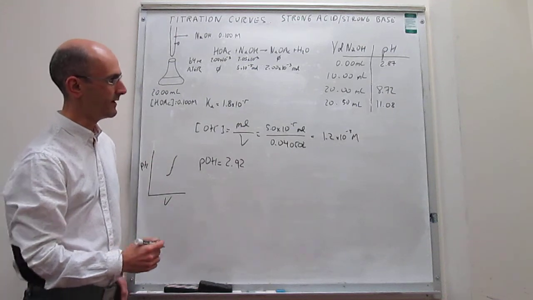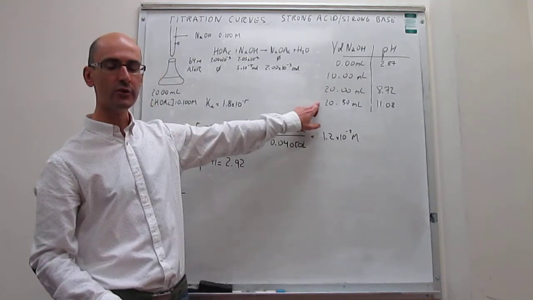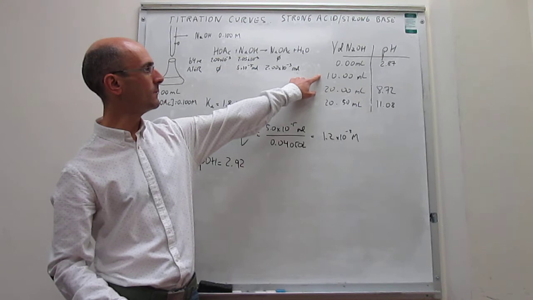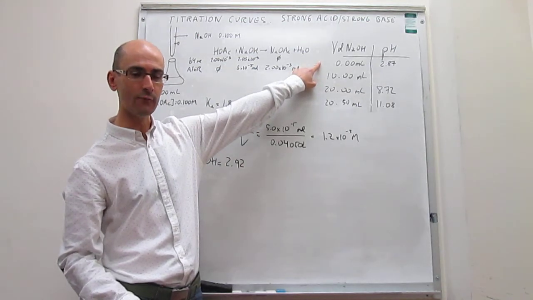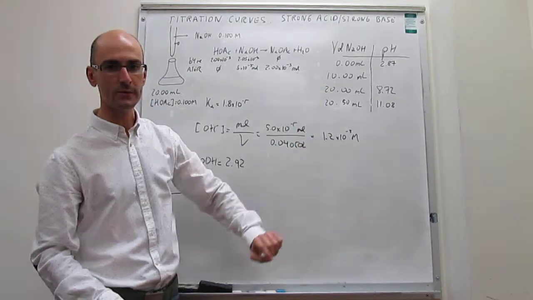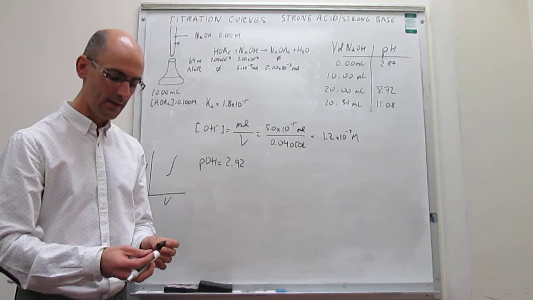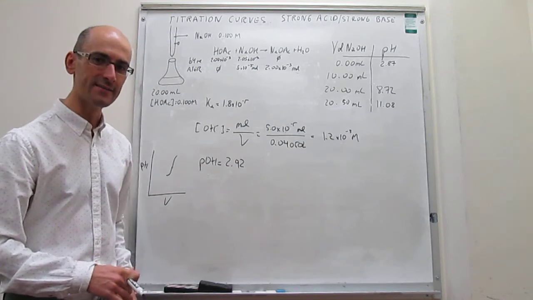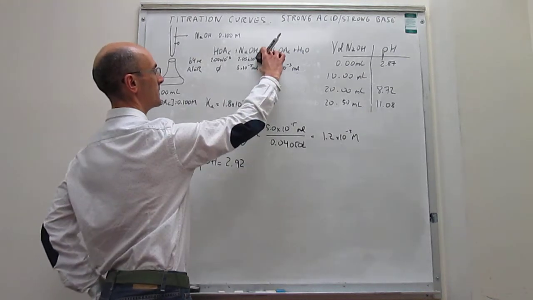Okay? All right, so that's the third point that we have in our titration curve. And we're going to wrap up this video by taking a look at what happens in between the start of the titration, where you only have weak acid, and then the equivalence point. Okay, so what happens when you add only 10 mils of the base? This is a very interesting point, which is very easy to calculate, as it turns out. Okay, notice that at that particular point, what you will have is the following.